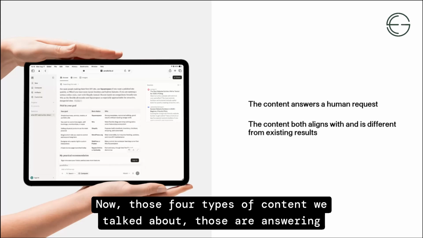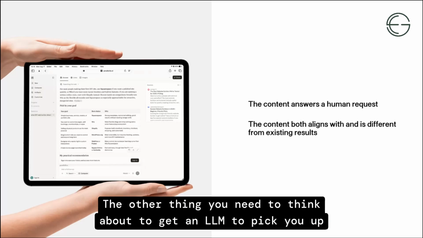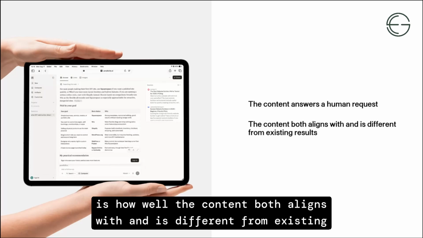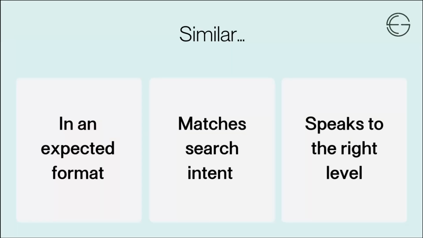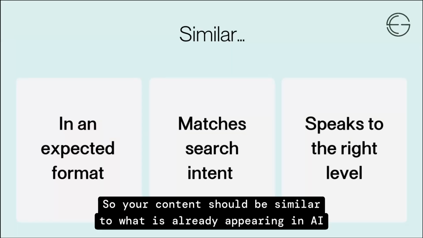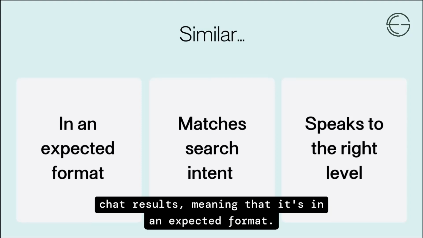Now, those 4 types of content we talked about, those are answering the human requests. The other thing you need to think about to get an LLM to pick you up is how well the content both aligns with and is different from existing results. So, your content should be similar to what is already appearing in AI chat results, meaning that it's in an expected format.